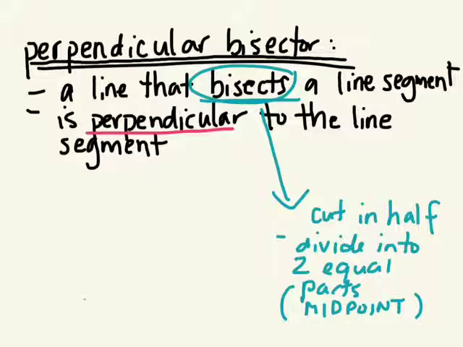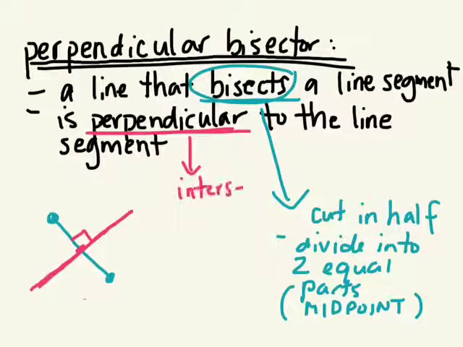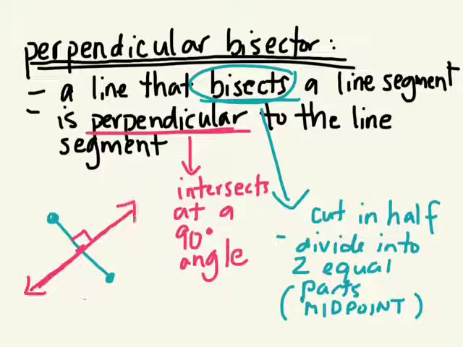So on the other page, I had a line that looked like this. We need to figure out where the midpoint is, and we need to draw a line that bisects that, but is also perpendicular. What do you remember about the word perpendicular, Irvin? What does it form? A perpendicular line forms a 90-degree angle. Okay, so perpendicular, it intersects at a 90-degree or a right angle. So we need to come up with the equation of this pink line here.